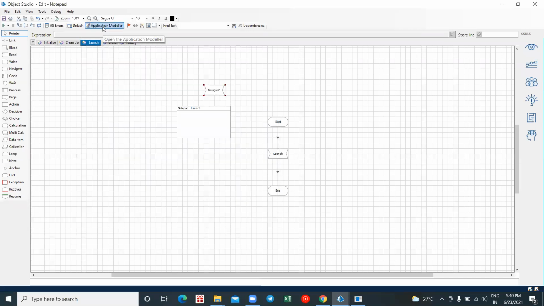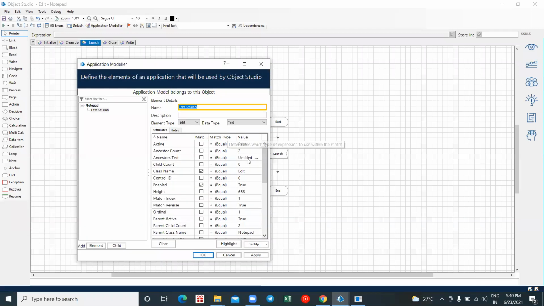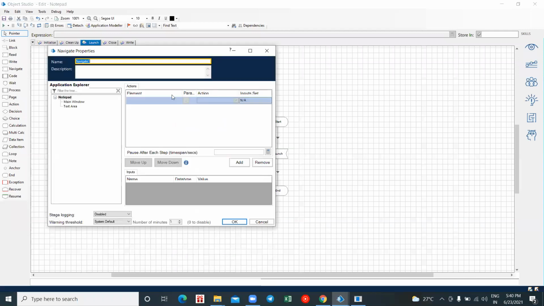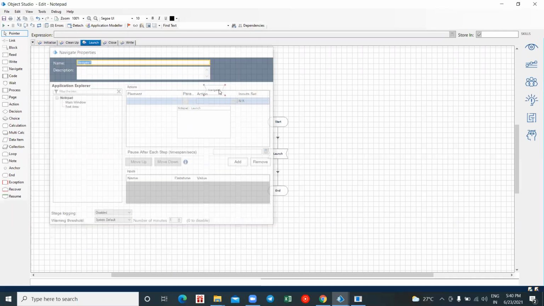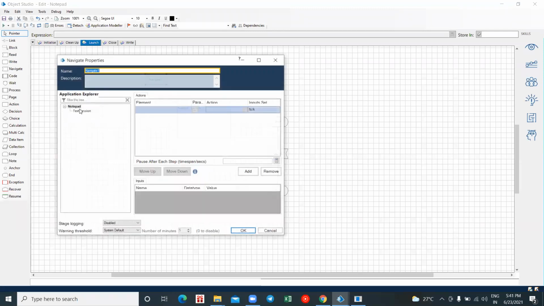I guess I've not saved it. Just a second. Let me save this, then I can see here. Now I've deleted the main window and text area, and we have newly captured this text section, right?